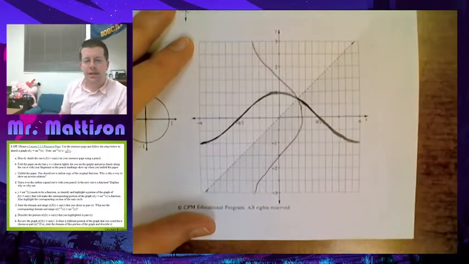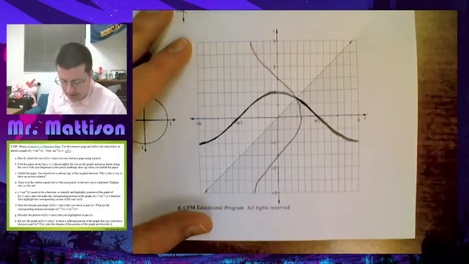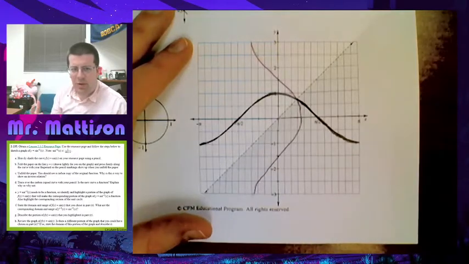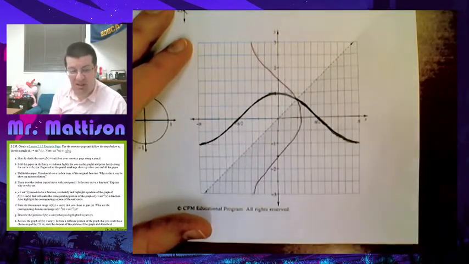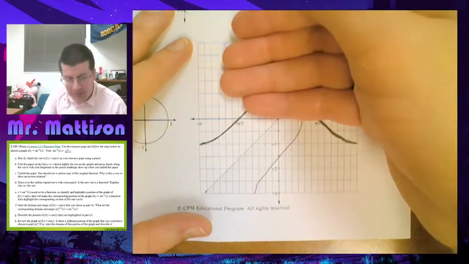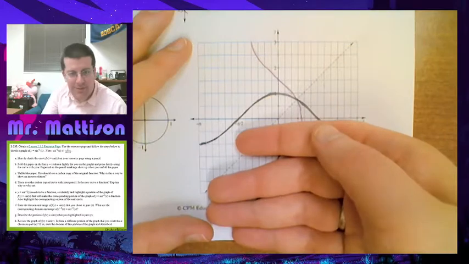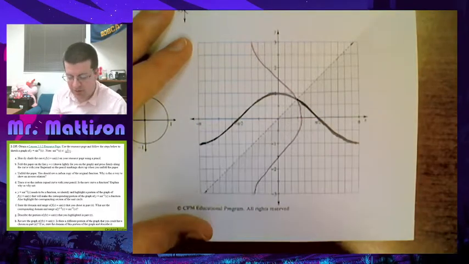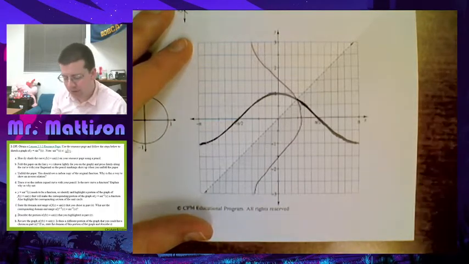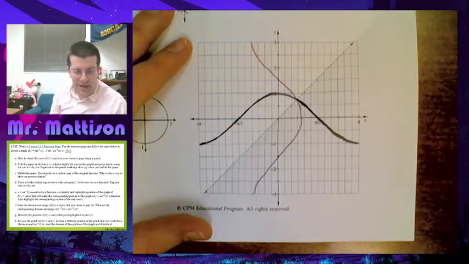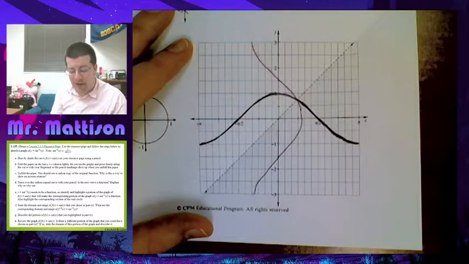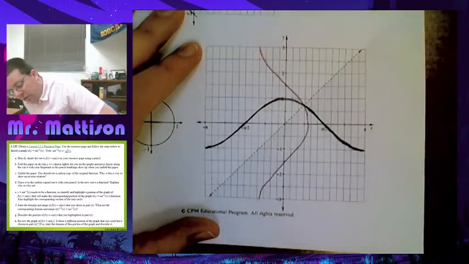All right, so here is after we have transferred that graph. So we see you get this kind of curve here. Now we're trying to say, well, what region do I need to restrict this to make it invertible? Now I could do the bottom half or the top half, right? I could theoretically try and break it up just to be different, but it's really not going to be that beneficial for us. So in general, if we have an option of top versus bottom half, we're going to go with the top half because those are more positive values for us. So we're going to try that out.